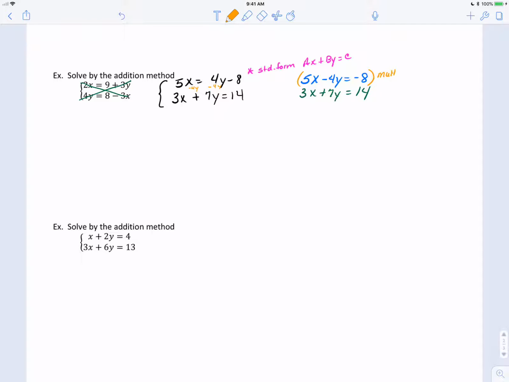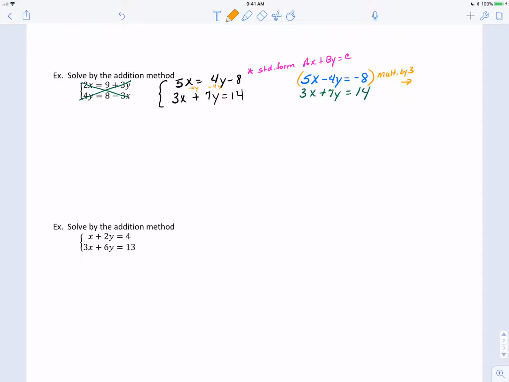So I'm going to multiply this first one by 3 to make it 15. All right? And all you're doing is trying to find out what's that common multiple between those two x values, the 5 and the 3. And so if we were to list those out, which I think we did some of that at the very beginning of the semester, we could list out the multiples of 5: 5, 10, 15, 20. We list out the multiples of 3: 3, 6, 9, 12, 15, 18. Well, the lowest one that they're going to have in common is 15, and so that's what we want to be able to make both of these equations be, or both of those x values be 15.